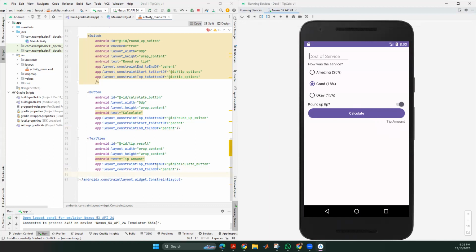That is possible with the use of this layout constraint command, where we define the constraint to be the end equal to the end of the parent. So the end margin of the text view must be equal to the end of the parent margin.